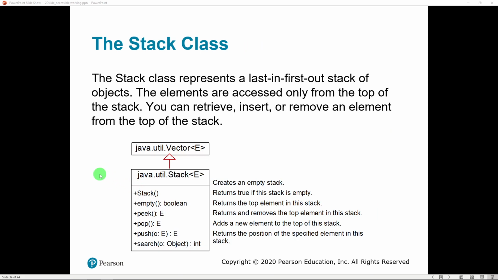What's a stack? The classic illustration of a stack is making pancakes. I make pancakes, and as my pancakes get done, I throw them on a plate, and I create a stack of pancakes. The first one goes on the bottom, the second one goes on top, third one on top of that. When we pull pancakes off, we pull the top pancake off of the stack. So the last one into our stack is on top, and because of that, it's also the first one out. So a stack is last in, first out, LIFO. The last thing you put into the stack is the first thing that comes off of the stack.